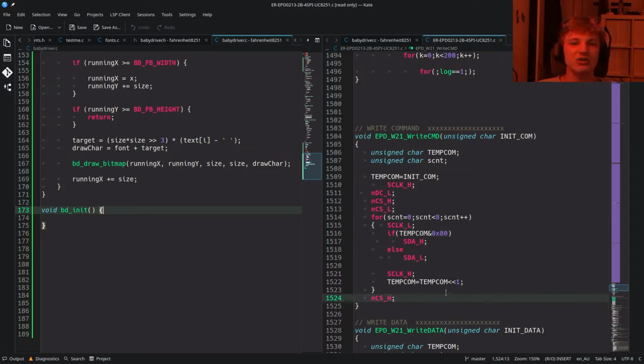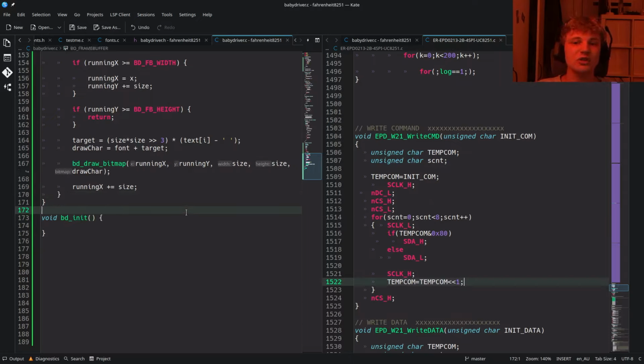So they're sort of bit bashing SPI. These days we have hardware abstraction libraries that will do this for us, and we can send data 1 byte at a time. You'll notice what they're doing here is actually sending data 1 bit at a time. We don't really want to do that. So what I'm going to do is write an abstraction that essentially uses function pointers as a way to give the user a way to register their own SPI send function. And I'll show you what that means.